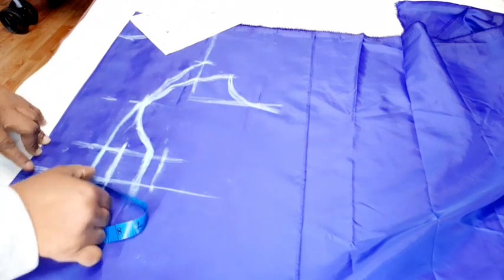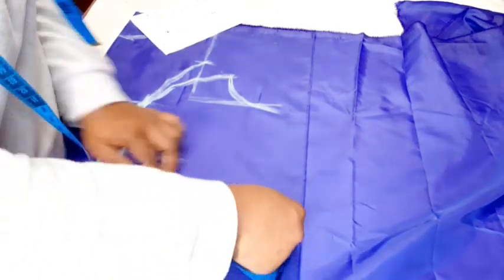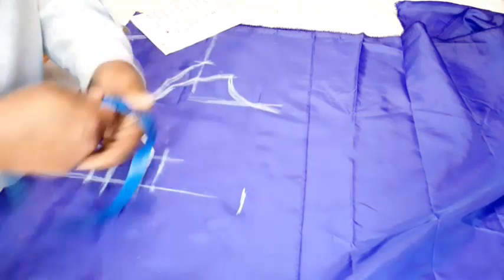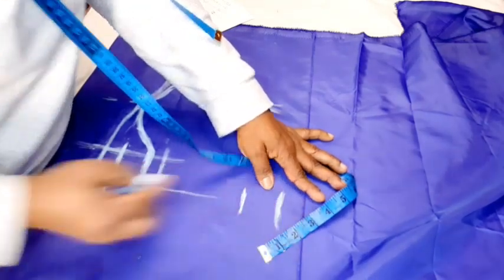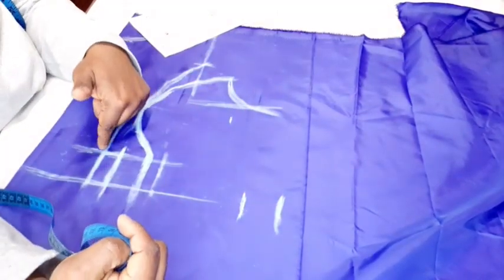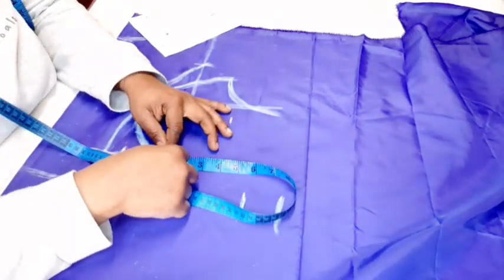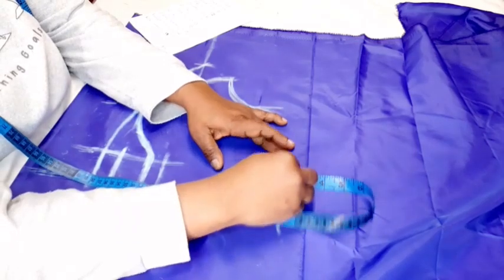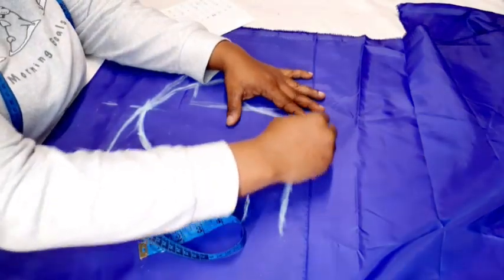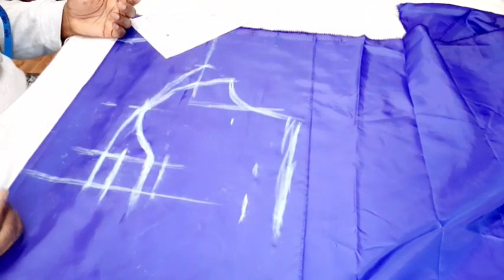We already have 3 inches here, so we need 5 inches here. After that 5 inches, take an extra 2 inches allowance. Also take 3 inches allowance for the waist and the same 3 inches for the under bust. Measure 5 inches here — 8 inches total — remove half inch seam allowance, measure your 5 inches, and add your 2 inches. Then curve it to the armhole and trim any excess.